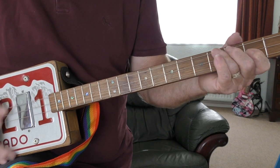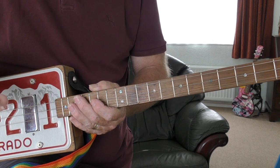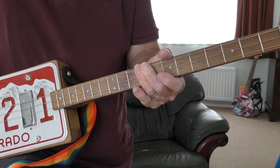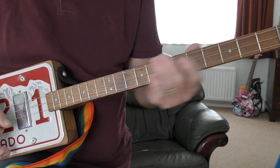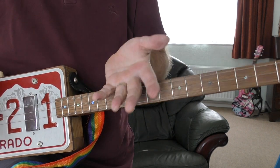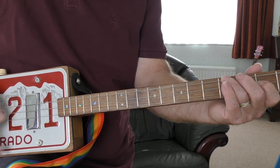It just gives you a bit of feel to the song. So yeah, it's quite simple, as I say. There's only four chords in it. You can do it if you're down on the ninth fret, just with the E down here. You have to jump up to the A up here, but that's only doing it with one finger. You can play this song with one finger, just the same.